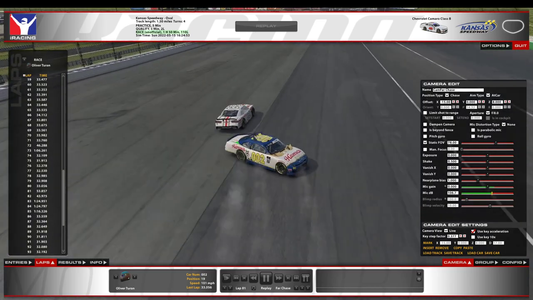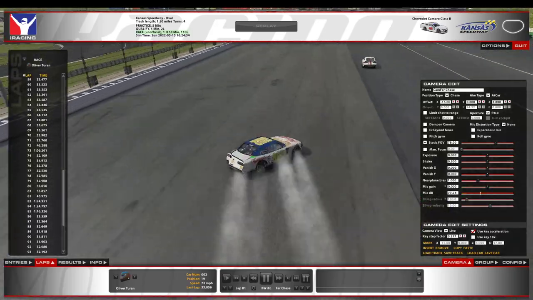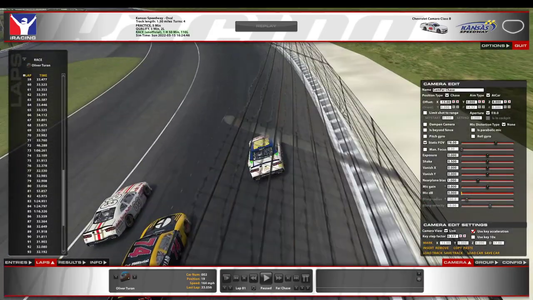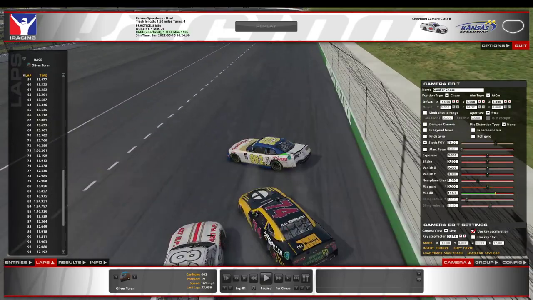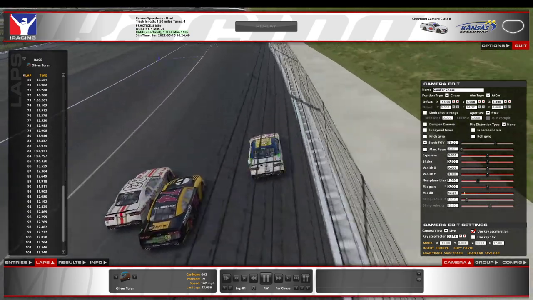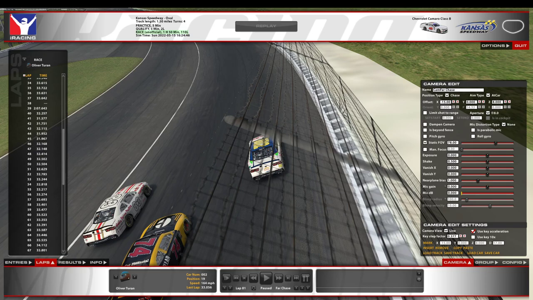There we go. So let's back that up and see if we can find something that happened. So once again, not the most exciting of accidents, but we'll have to take it for our screenshots. So this might be a good time, before we go and look at another accident, to show you a more complicated setup for a screenshot.